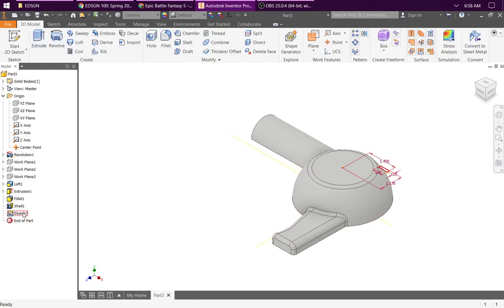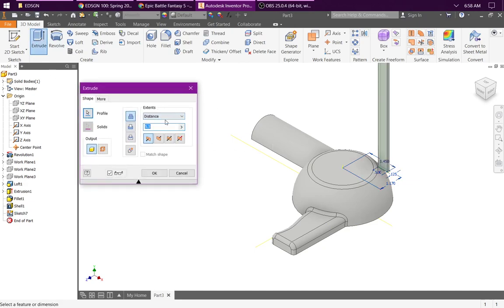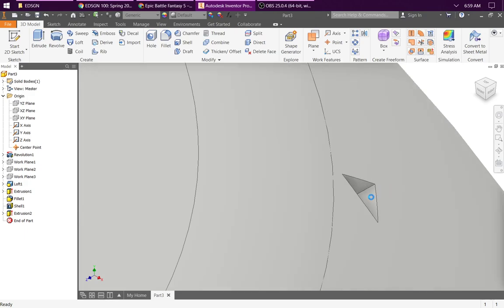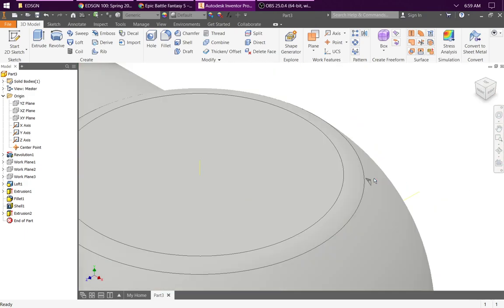And I'm going to select Sketch 7, Extrude, and I want a cut, and I want it to be only 0.13 inches. That will allow it to cut all the way through that 1/4 inch of shell that we have, but it won't go much deeper than that, so it won't go all the way through in any areas that are not just the flat top surface. So I'm going to hit OK. You can barely even see that cut exists. It's just kind of cut a little notch out of here, but that's fine.